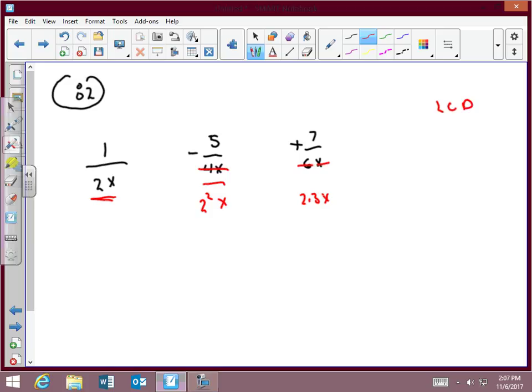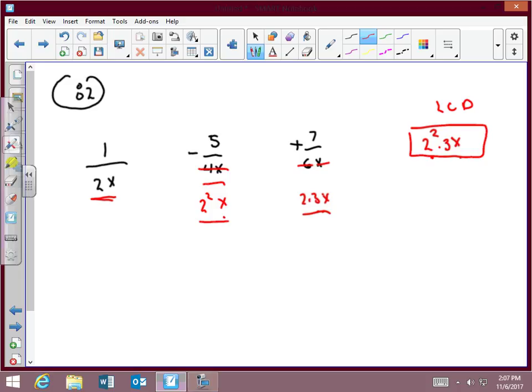Now you're ready to build the least common denominator. You look at your first prime factored denominator. There has to be a 2. There has to be an x. You look at your second one. That says 2 squared. You look up at your least common denominator. It only has a 2. So you have to have a second 2. You got to go 2 squared. There's an x here, an x up there, so you're good. Now you look at the third. There's got to be a 2. You look up here, there's 2 of them, so you're covered. Got to be a 3. You don't have a 3, so you have to add a 3. There's an x. So now this is your least common denominator.